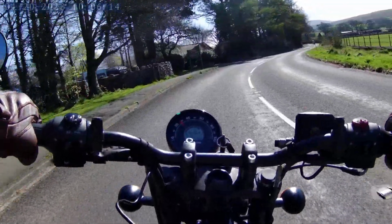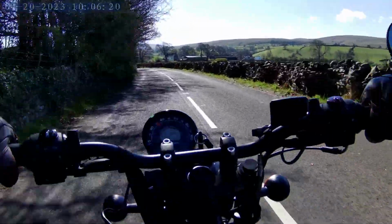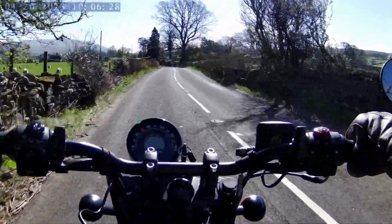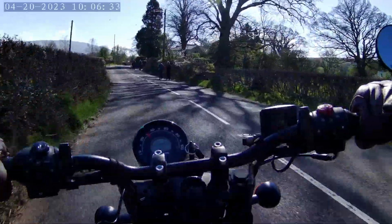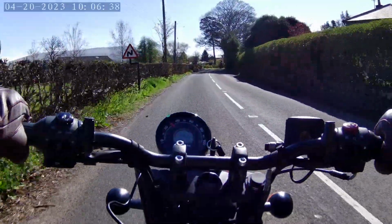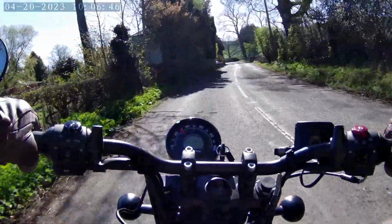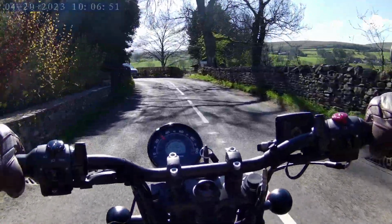Now, I did a ride on Spitfire a few days ago that was also into the Yorkshire Dales, but it went up over some high moorland. Unfortunately, the camera wasn't performing properly. I made a mistake, and for some reason I had a red filter switched on, which ruined the whole thing. So fortunately today we're okay, and we've also got a wind muff fitted around the camera, and that means that the wind noise is much more controlled than it would be otherwise, because it's a very windy day.